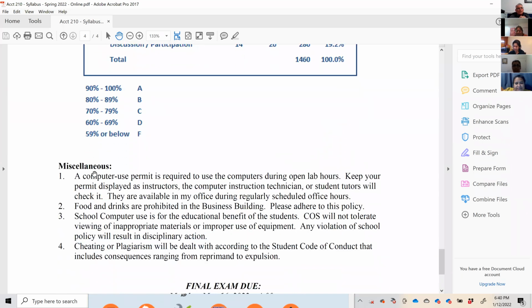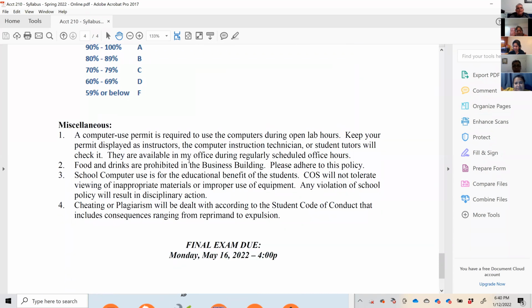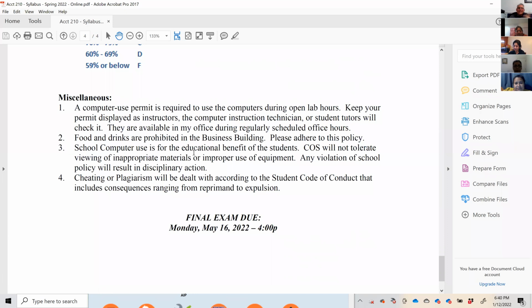Okay, to use the Kern building computers, you will need a permit. I can get you one. Well, I think you will. I'm not even sure if they're enforcing it, but if you want to use those Kern building computers, let me know. Otherwise, the library computers, and I think there's at least 2 of them that have the software installed on it. And when you go into the library, you just let them know you're on the QuickBooks class, and then they'll walk you through to where they're at.